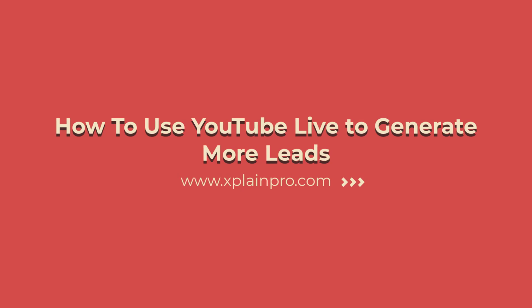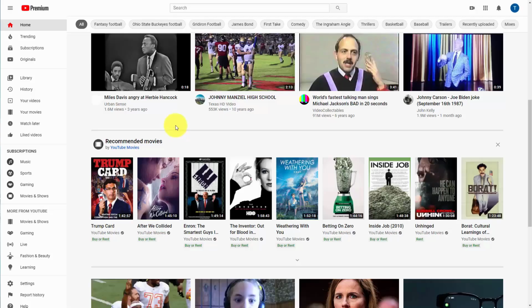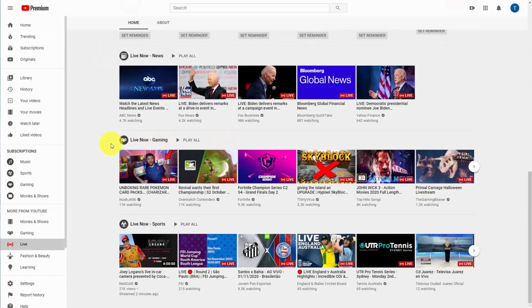And if you go to the front page of YouTube.com and you go to the left side menu, you'll notice that there is a section there called Live. And if you go there, you'll notice that there are a number of videos, both scheduled and happening while you're looking at the page, that are considered to be live.